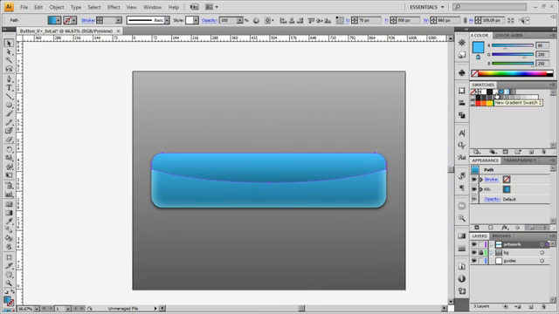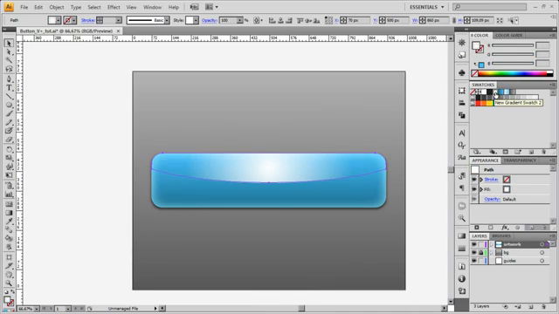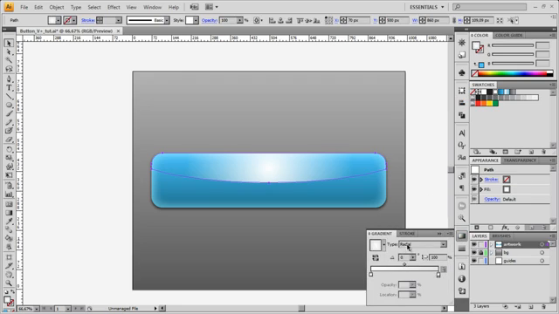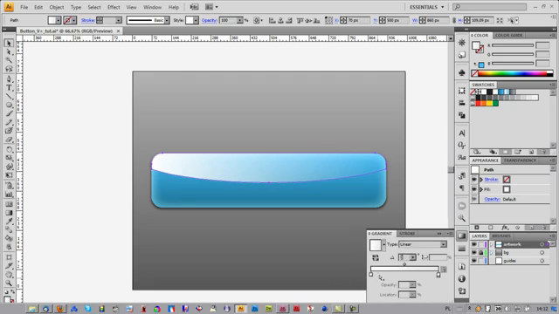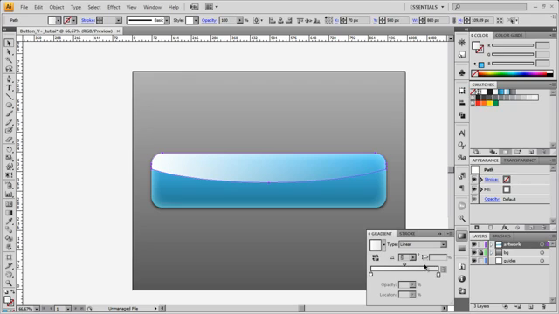Okay, I'm gonna fill with another gradient, and that's gonna be a white gradient. That's already a gradient, but I'm gonna switch it to linear, and I'm gonna rotate it 90 degrees to get something like this. Actually, that's not the thing I'm looking for, since I was looking for a gradient going from white on top and white swatch, zero opacity at the bottom. So I'm gonna click this button to reverse it, and this looks pretty much okay.